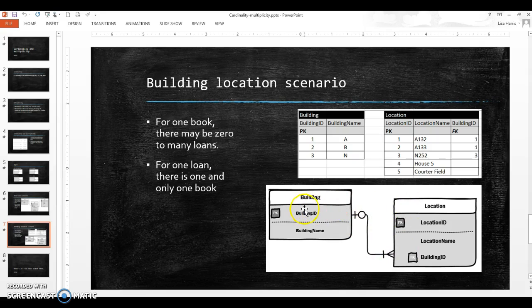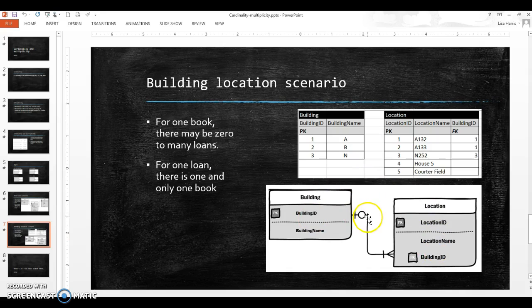So let's start again. Let's go to building. So for one building, and we can think of the data up here, for like building A, how many locations could there be? Well, down here I'm saying as few as one and as many as many. So as few as one, the assumption, or the rule, is that if we have a building, it's going to have at least one room, so it's going to have at least one room location over here. But it can also have many, and we can see that here. Here's building A, and we can see at least 2 records so far of different locations that correspond to building A.